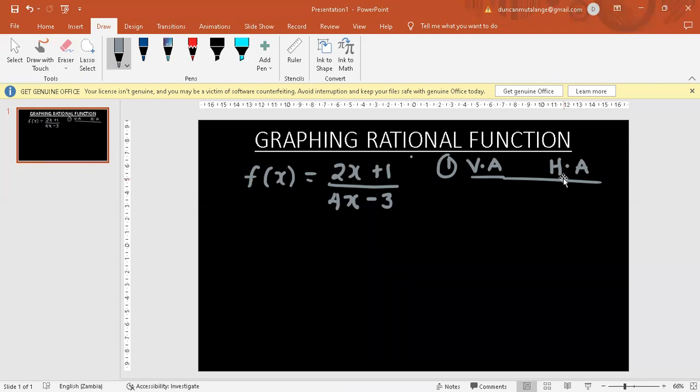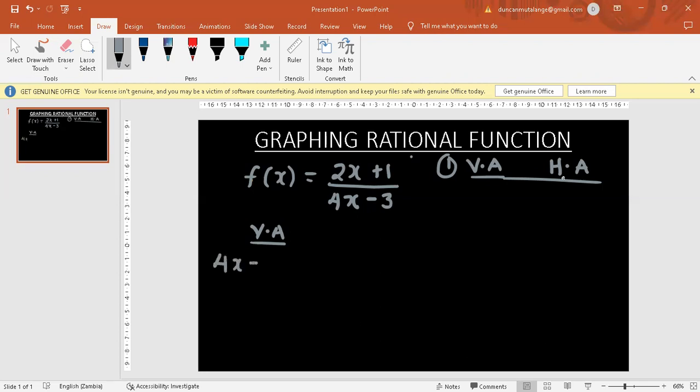So using this, if you want to find the vertical asymptote, I said in the previous class that finding the vertical asymptote, you're simply finding the domain, the numbers that are not in the domain. So we want the x values that are not present in the domain. To find the domain, the bottom part should not be 0, isn't it? So I want to find the zeros of the function. Which ones will give us 0? We need to get the denominator and equate it to 0, then find the value of x. So just get the denominator.